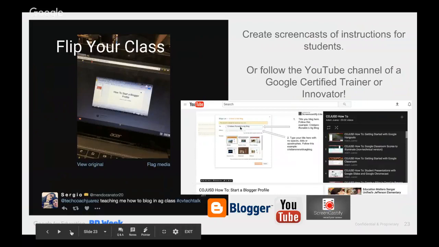The idea here is that you flip the class and that you allow students, you could even have students look for their own tutorials. That's what I had done in my class when I was in the classroom, or when I was a coach, was I had the students find their own tutorials. If they didn't know how to use a particular technological tool, they would go and they would look for it. Then they were having trouble because they were searching things in Google and not finding very many quality tutorials.